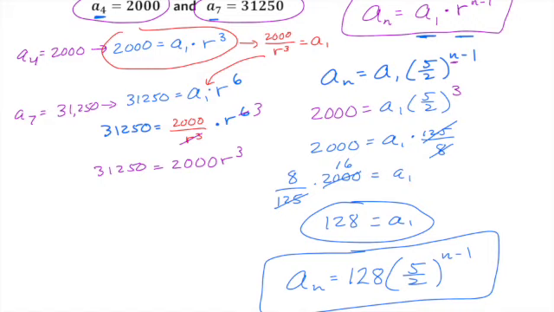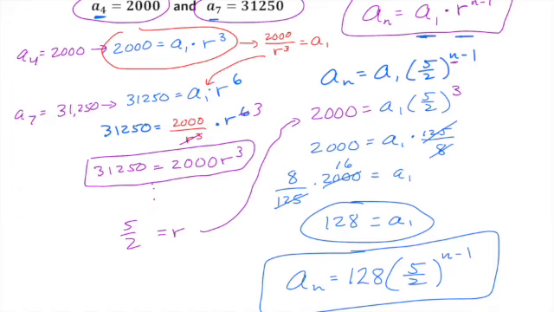And then you're doing exactly what we did after that. You divide by 2000, you get r is 5 halves, and then you're plugging back in to solve for a sub 1. So if that first step of just starting here didn't feel natural to you, then just go back to the original format and set up a quick little system of equations. Solve for a sub 1 and substitute into the second equation. And there you go. Hopefully this makes sense. If you have any questions, let me know.